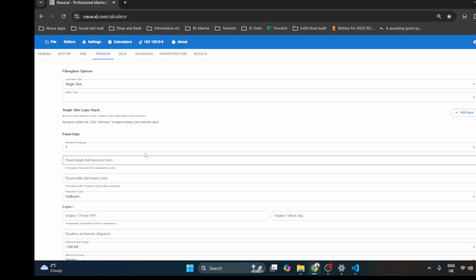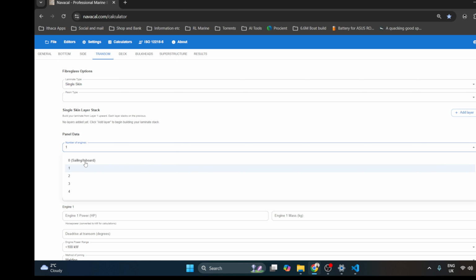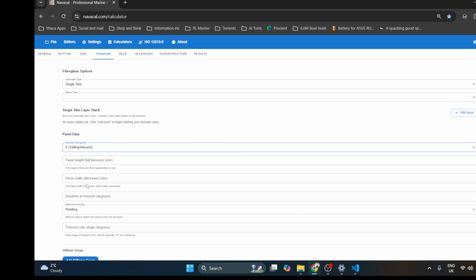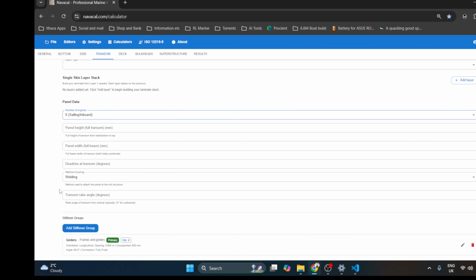Transom, again same layer stack information if you're in fiberglass. In the panel data section it asks for number of engines, so you can either have 1, 2, 3 or 4 outboards or outdrives, or 0 for sailing or inboard, which then removes the engine inputs.